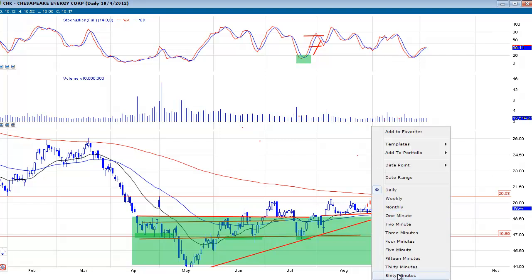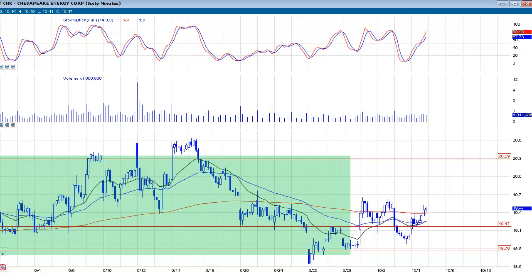Remember we talk about that 60-minute chart, and we're pushing up against this area of resistance again. This is an inverted head and shoulders. We have a neckline. We're getting to a little area of resistance. This becomes a major level right here. You're definitely going to get a pop, but a good shot that you're actually going to get that retracement back down here. So something to watch tomorrow.